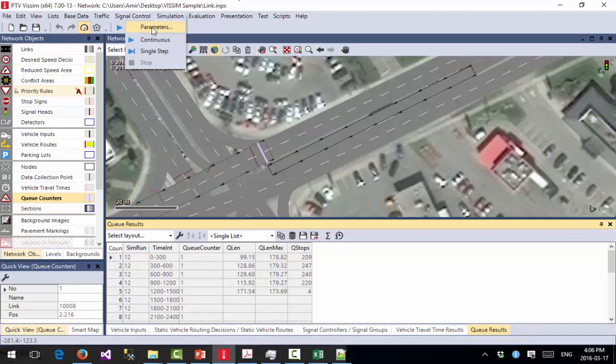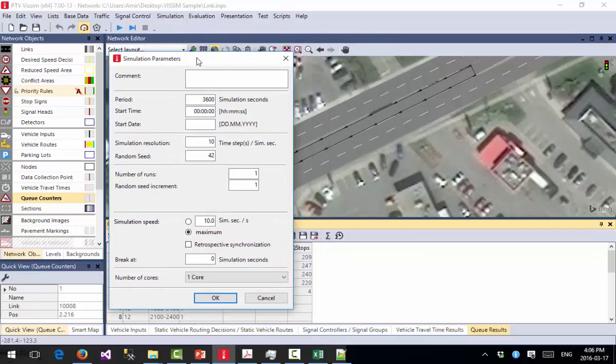Then that's it. So let's go to the simulation one. If I go to simulation parameters, as you can see, there are multiple parameters here. The first one is the period. So how much is the duration of my simulation? Here it's 3,600, 1 hour. If I want to simulate my network for 7,200 seconds, I will put it there. So what's the start time? Because if you have some variation, for signal timings, you say that, okay, my signal timing starts from 10 o'clock to, for example, 2 o'clock. You will define your start of simulation, and that one changes some variables there. But you normally do not change this one. And the date as well.